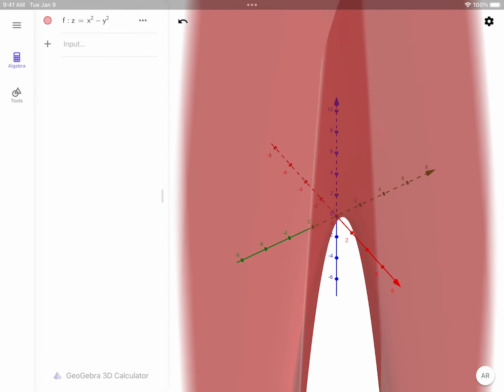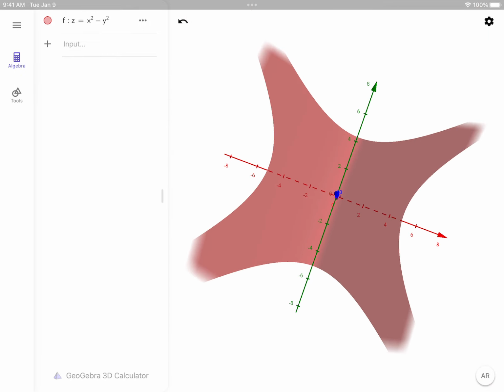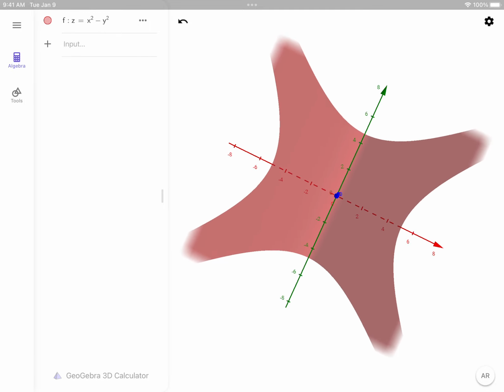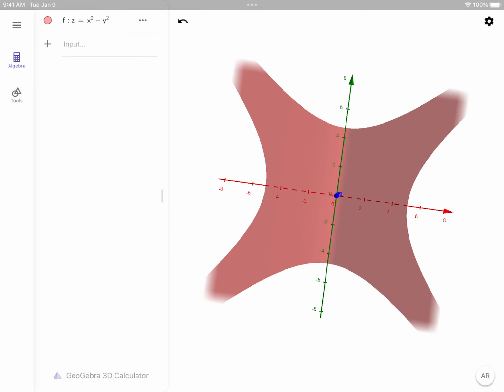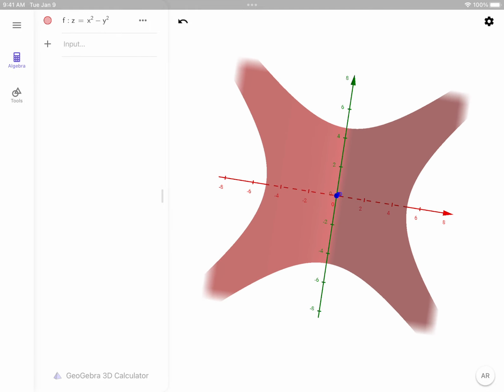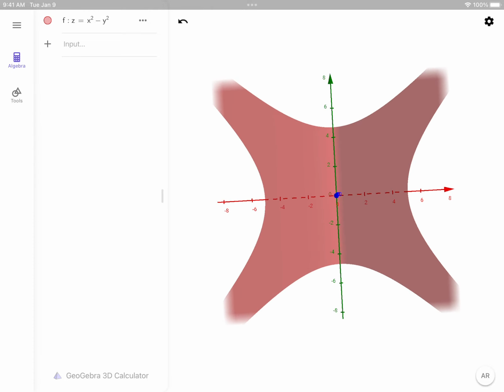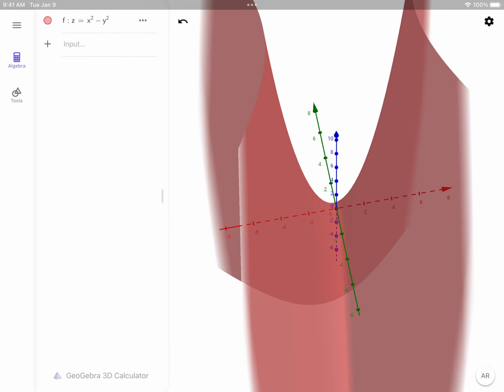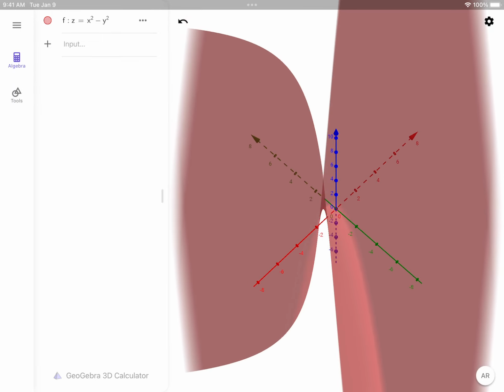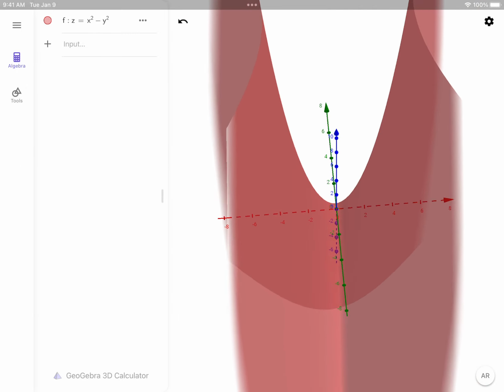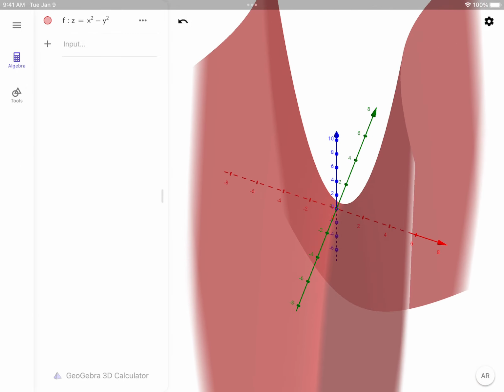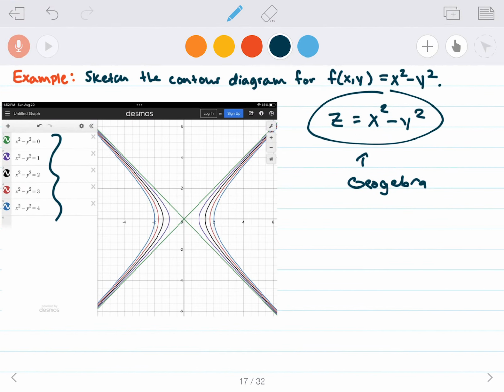And we can rotate it around, and we can see that if we're looking at this thing from above, we have our xy plane in the usual spot, and this does indeed correspond to what our contour diagram looks like. So if you were to slice this thing horizontally with planes, the shape that the plane is going to make with the surface is going to be hyperbolic.